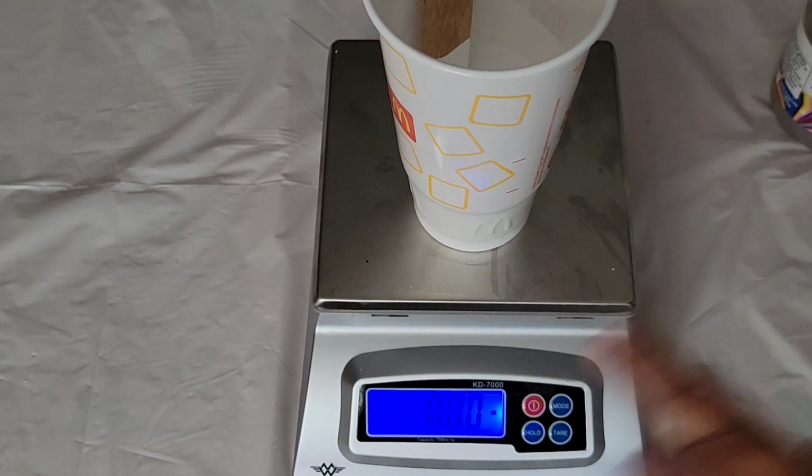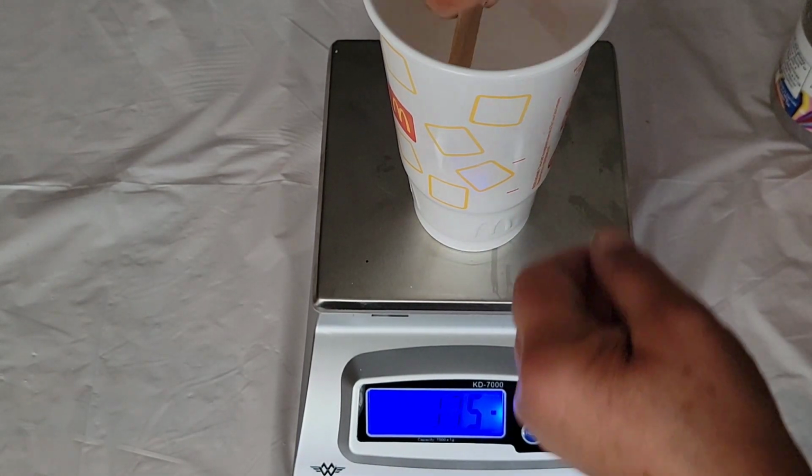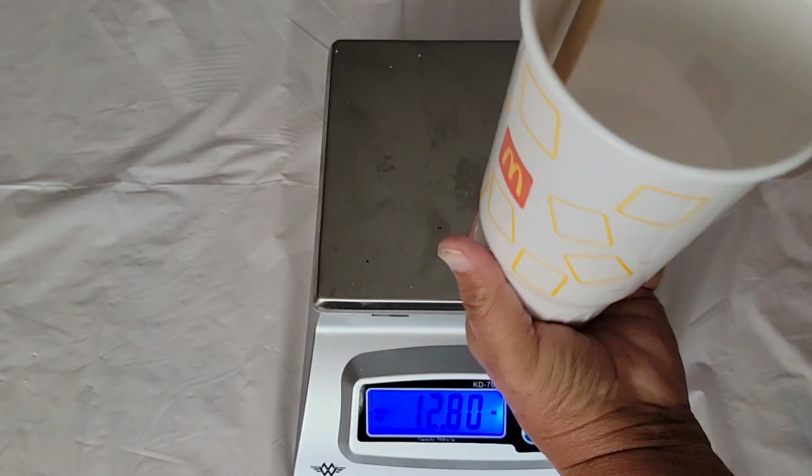All right, so let's see how much water we're going to add to this now, okay? I'm going to start with 0.30, 0.35, so we're going to say a third of an ounce of water. We're going to give it a mix, and then we're going to check the consistency.